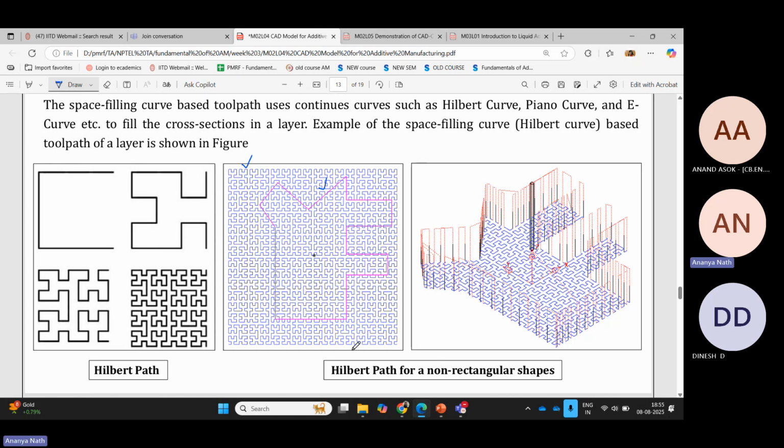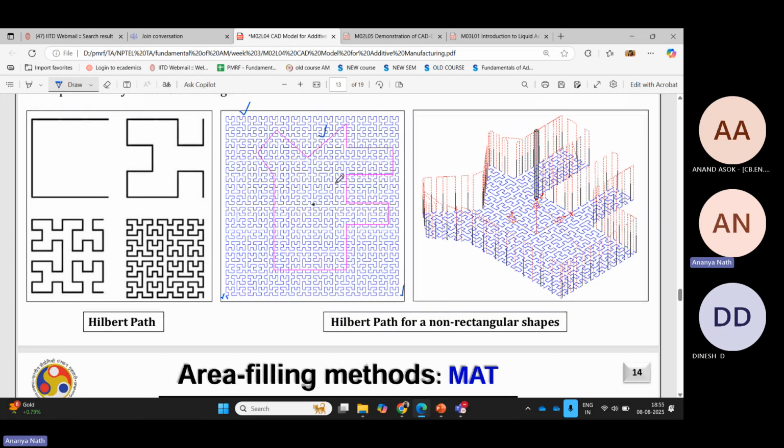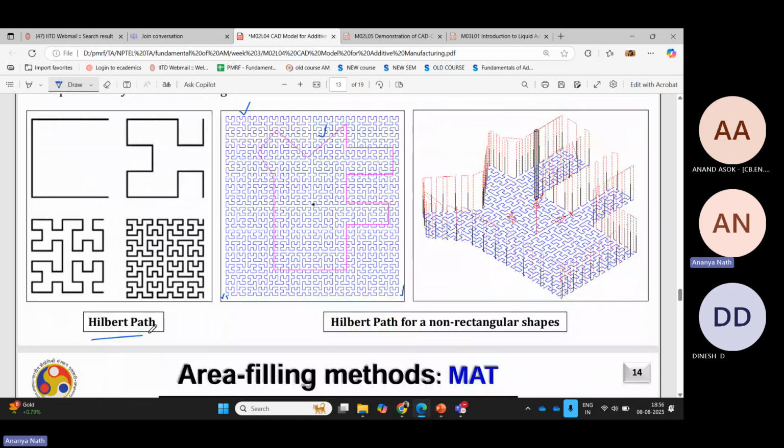If you see it carefully, there is only one start and there will be only one end. So this is the end and this is the start. If I zoom the picture, this is the start, and it goes like this, and it goes like this to cover the whole path, and then it ends here. This area filling technique is called space filling path, the Hilbert path, and thus you can have only one turn on and turn off.